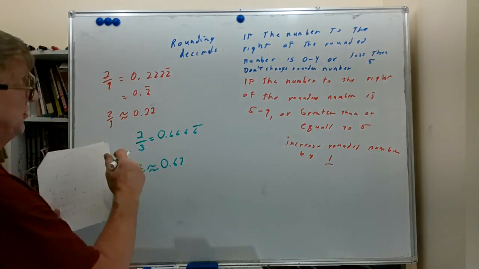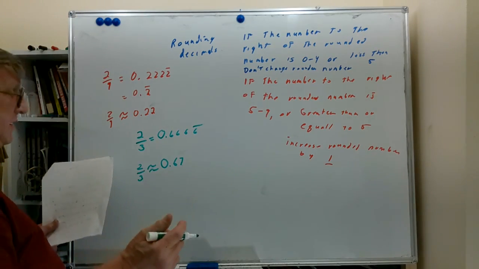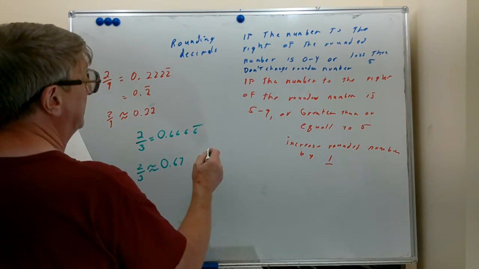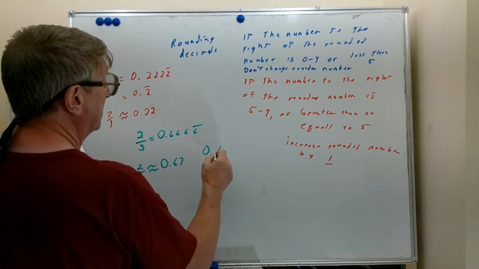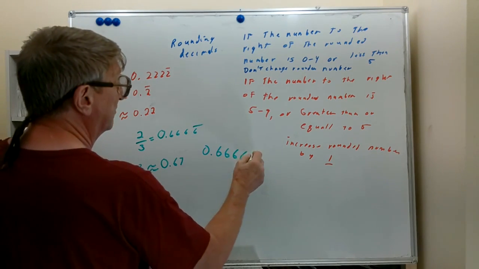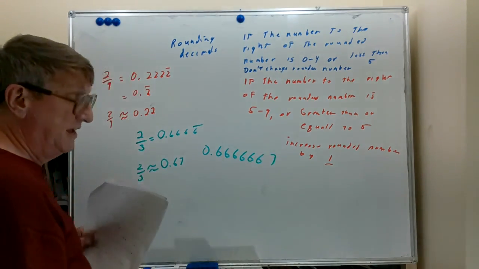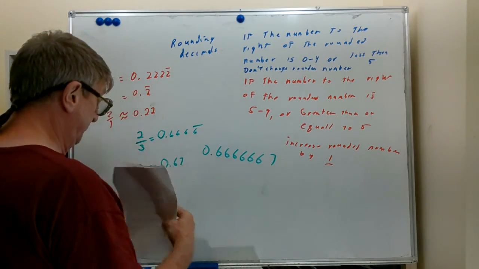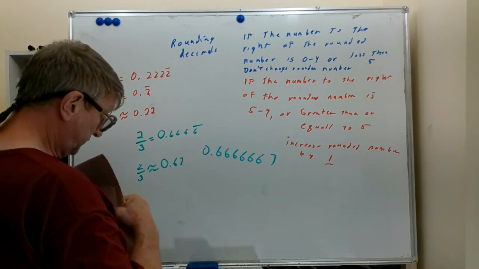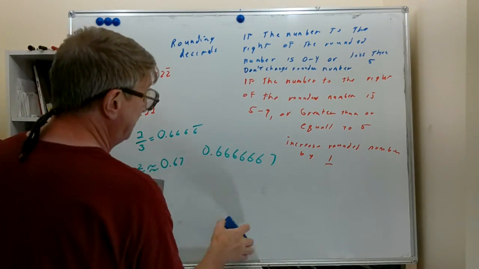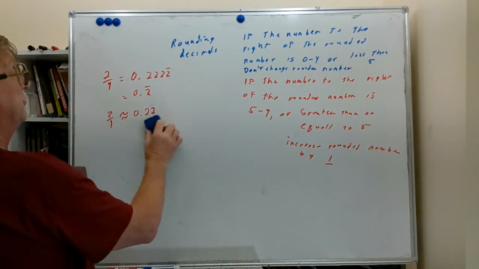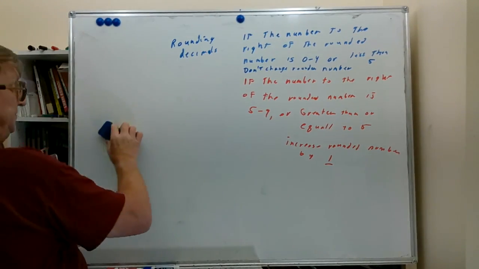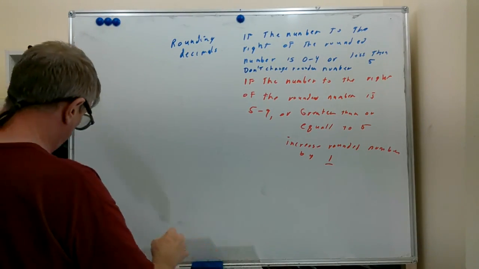And if you punch this in your calculator, if you go 2 divided by 3 equal, you will probably see whatever the limit of your calculator is, 6, 6, 6, 6, 6, and a 7 on the end, because it follows this rule and rounds it up for you. I'm going to keep these rules up here for right now as we do some more examples, because we're going to refer to them as we do each one.